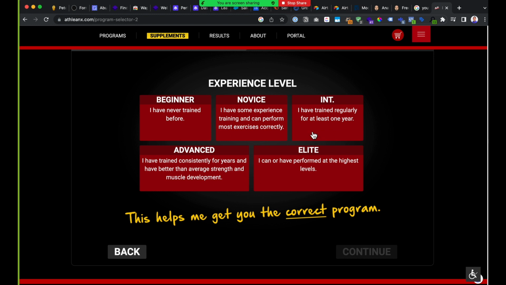Here, he's going to have you tell him your experience level. Are you a beginner, novice, intermediate, advanced, elite? Whatever product or service you're selling, or any business or industry you're in, there's always a bell curve of people coming into the hobby or interest as beginners, moving to novice, intermediate, advanced, and then elite. There are different products for different people across different stages. I'm not going to give a beginner or the elite person the beginner ab workout. I'm going to give the elite person something different. So he has different products for different people.